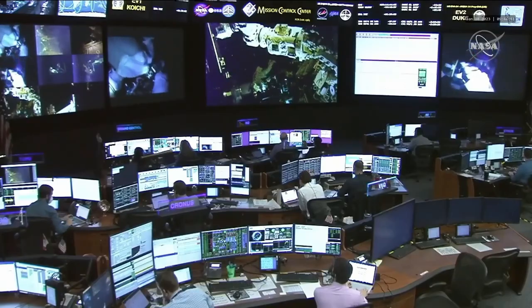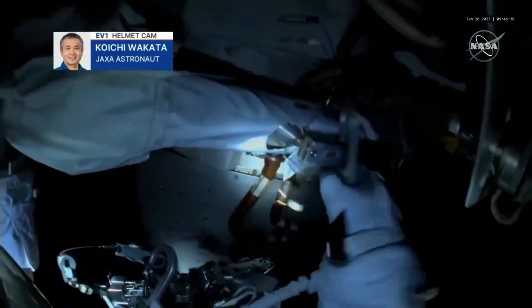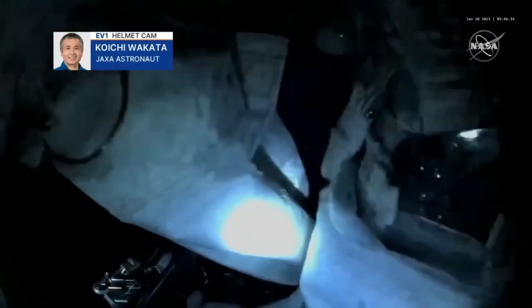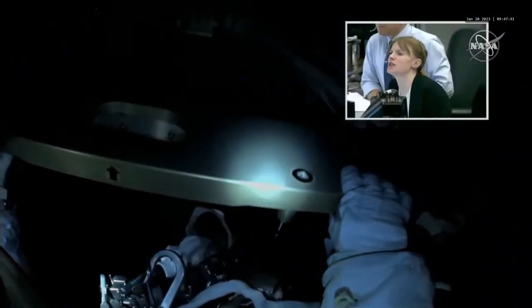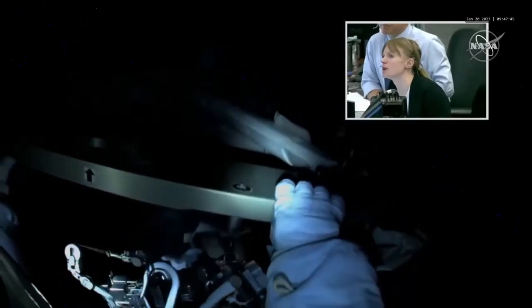It's about halfway there. Tango Tango, Fox 12, those are good settings, but the pitch knob is still not back out. And I like the plan to start working on the triangle. We'll come back with the tool. Koichi, we're taking a look there. It's a little bit dark in your camera view. We'll trust your visual report as well.